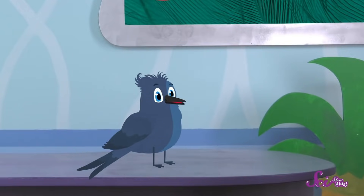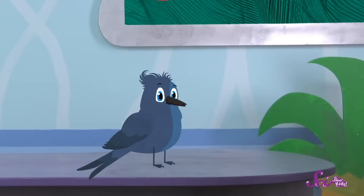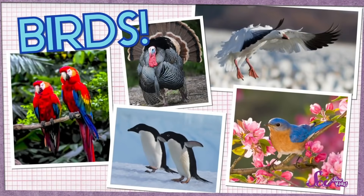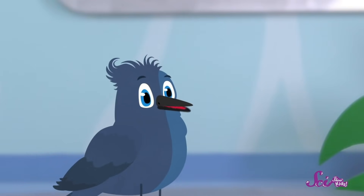A lot of the big ones, like T. rex, were so big they had trouble finding enough food to eat. But the most bird-like groups of theropods were very small — only about one kilogram, or as heavy as a pineapple. That meant it was easier for them to survive on less food, and to find places to live. And because they were so small, these early birds were also able to use their wings to take flight. Not only did some of these flying dinosaurs survive, they really took off. We have more than 10,000 types of birds around today. So the next time you see one of us feathered friends flying around, you'll be able to point to it and say, hey look, a dinosaur!